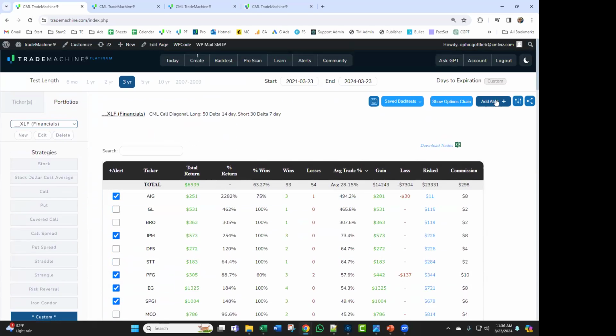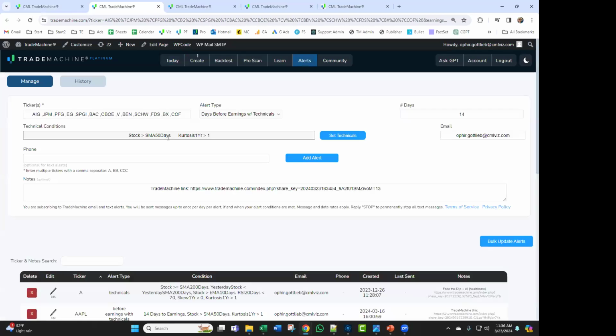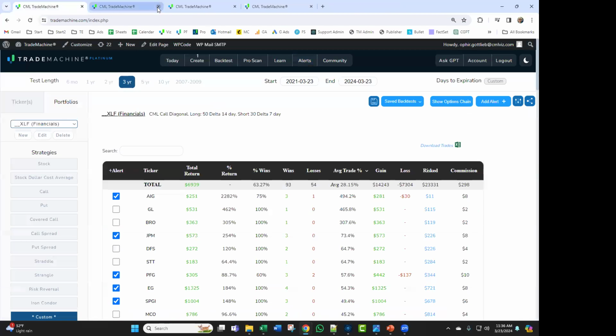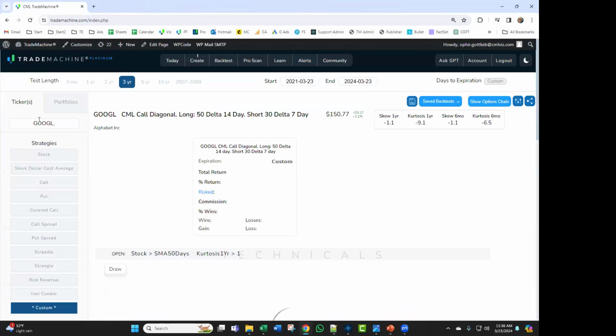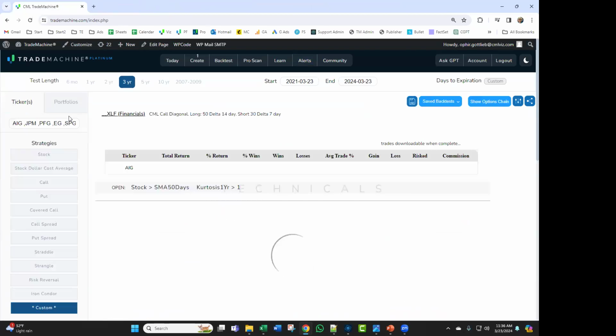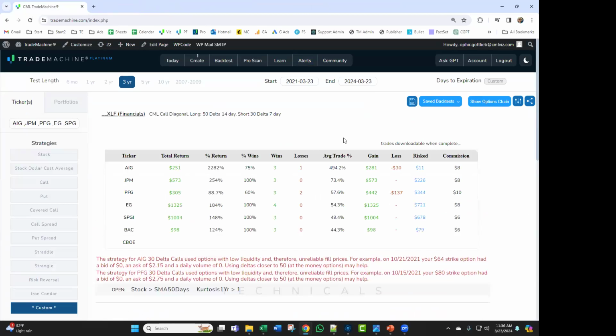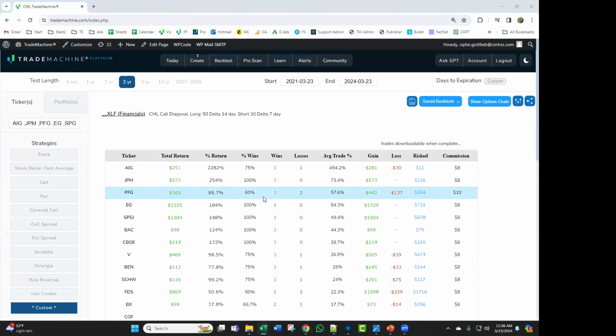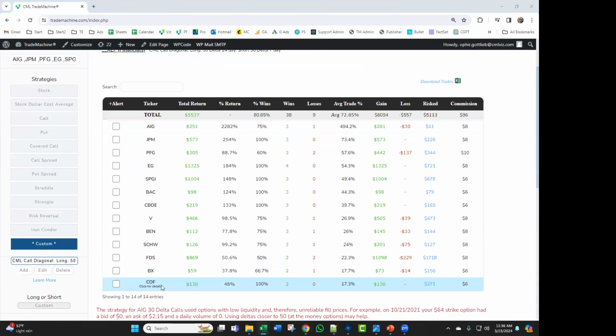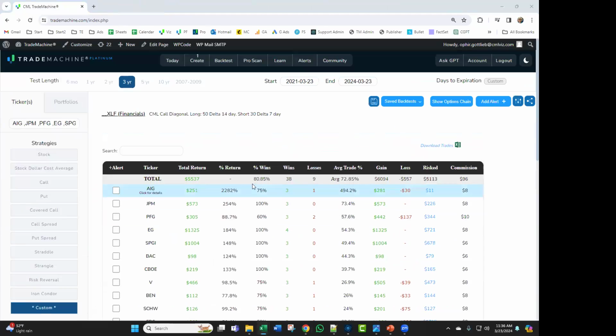I'm going to do the same trick again. I'm going to click add alert, but rather than add the entire backtest, I'm going to right click, select all, right click, copy. I don't need this anymore. I'm going to go back to tickers. I'm just going to stick them in. This will give me hypothetically 15 alerts. 14. All right, well, I missed one. 14. And here's how those best 14 did.